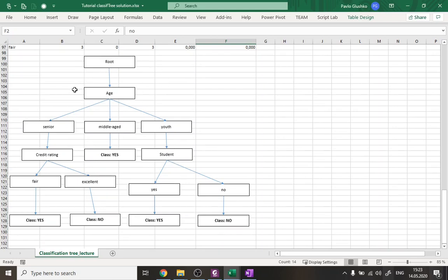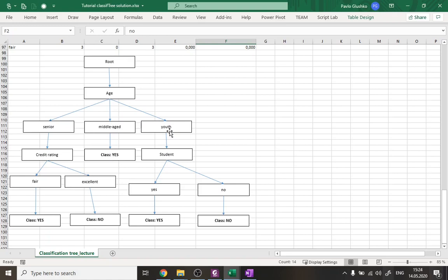First, we will check the age of the customer. After we check the age, if this customer is middle age, we know that most probably this customer is in the class yes, he purchased a computer from us. If the customer is youth, it's not enough to answer for sure whether he buys a computer or not.